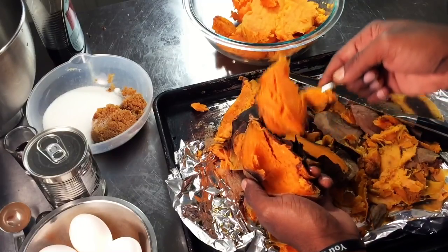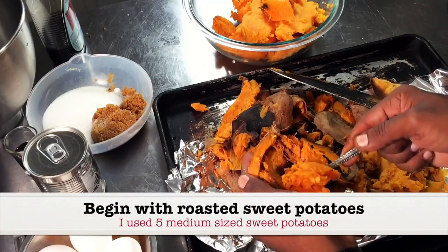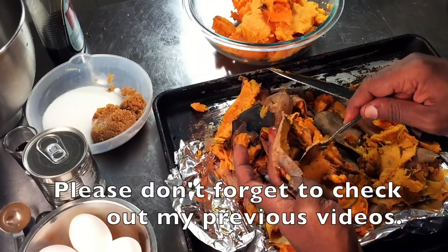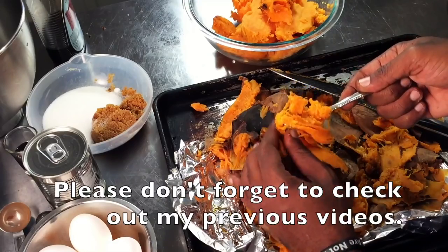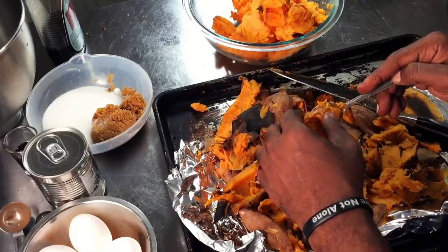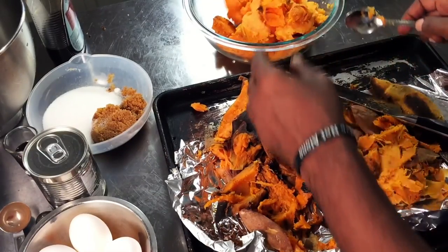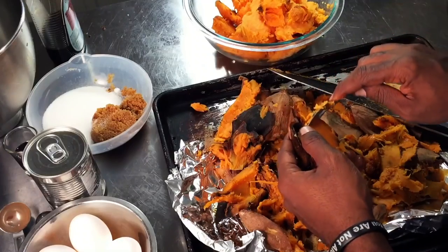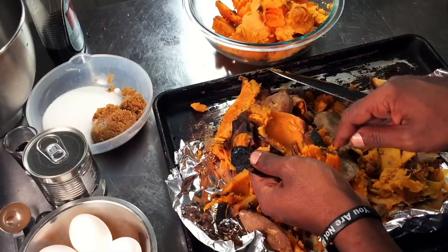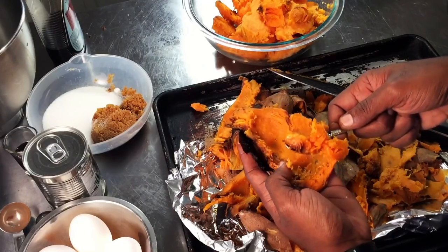You can see they're very tender. I'm going to scoop out the insides, and if you have any edges that are a little bit too dark, which is quite normal when you roast sweet potatoes, just pick all that out. If you have any dark brown spots from the roots, just pick all that out. I use quite a few potatoes because I'm making mini pies, but about two large sweet potatoes will give you about three cups of mashed sweet potatoes, depending on how big they are. These have cooled completely — I actually let them cool overnight so they can steam in the skins, and when you peel them the next day, they're easier to scoop out.